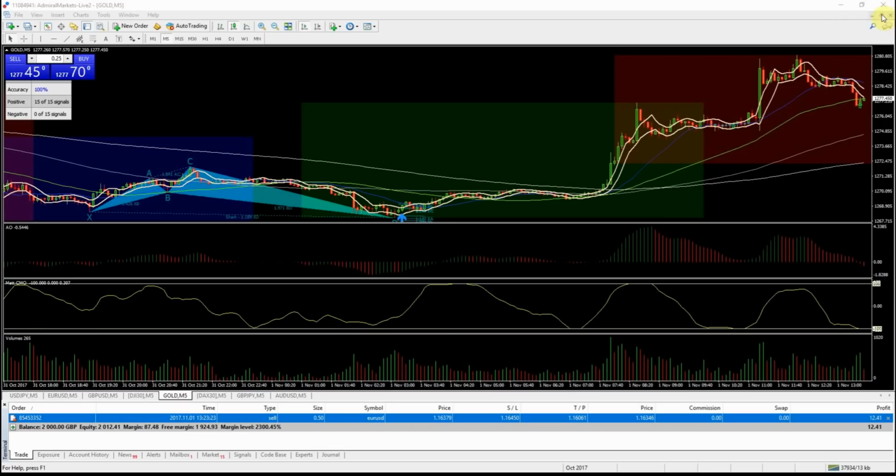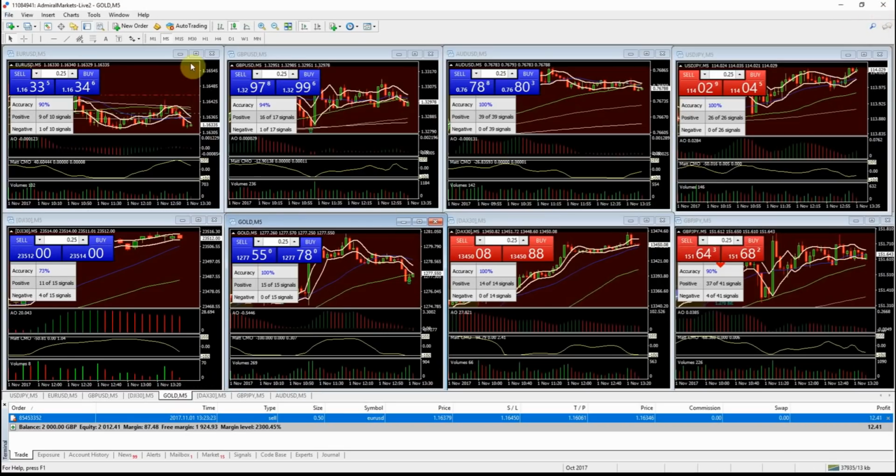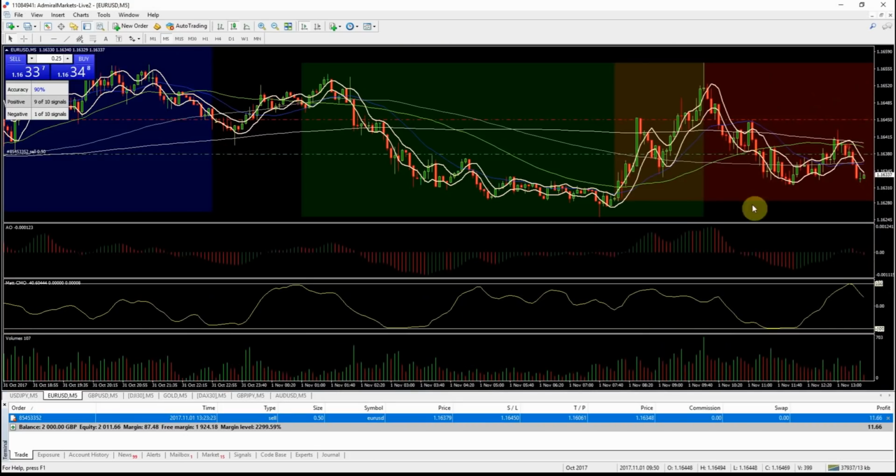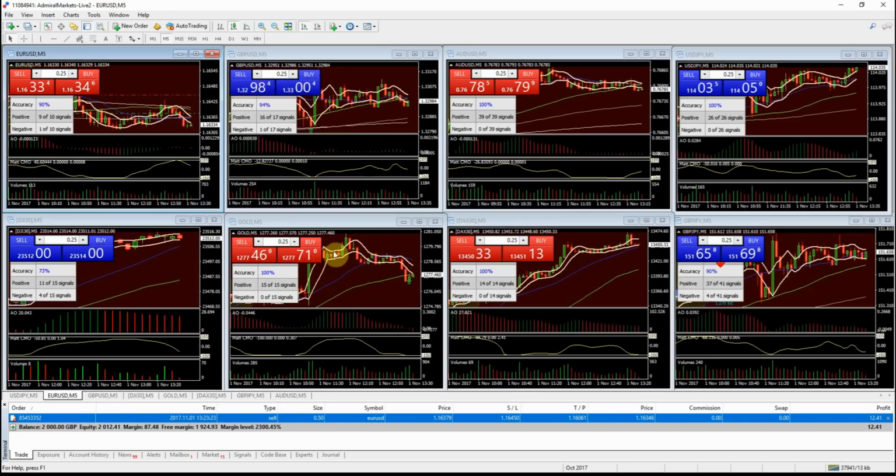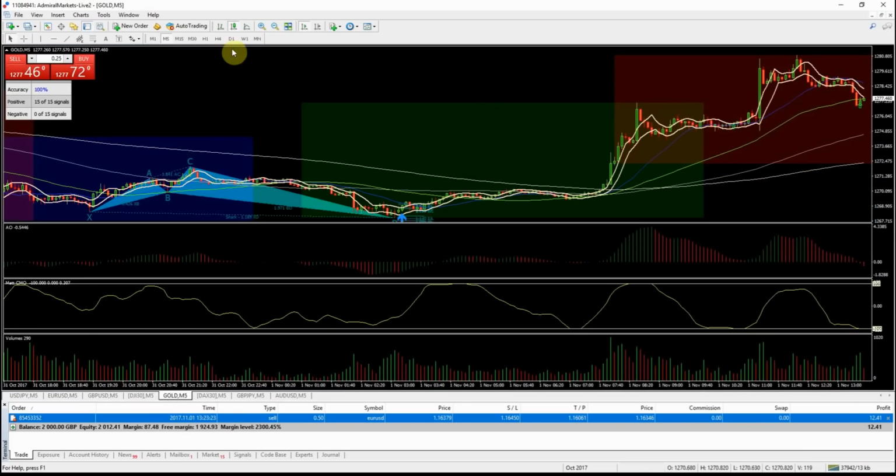Okay, just back. So we're in this euro dollar short. It's just been sort of 5-10 minutes since I entered it, and it started to roll over a little bit, so we'll see how that progresses. I've just had a signal for a gold long. Now I'm just looking at this, and I'm not going to be taking this one. Reason being is, as far as the 5-minute chart goes, it's set up nicely. However, if you do look, there's a bit of a divergence here with this price action.